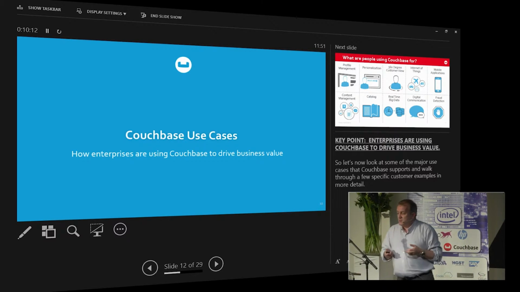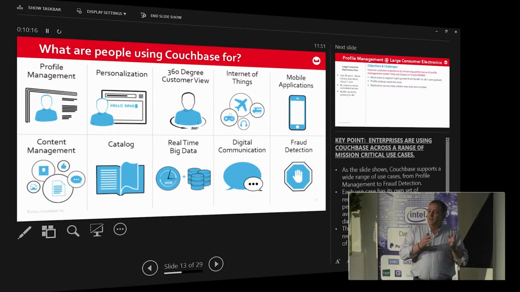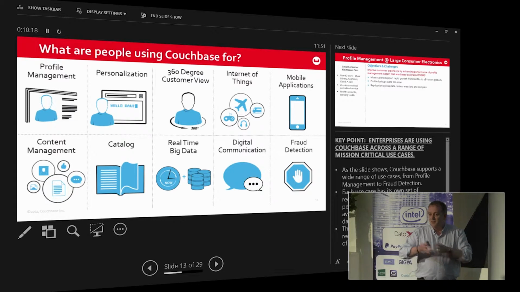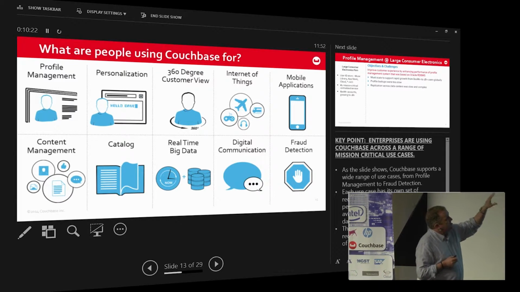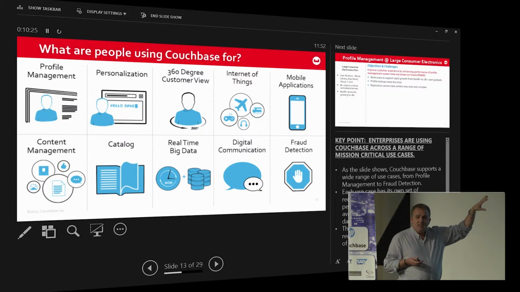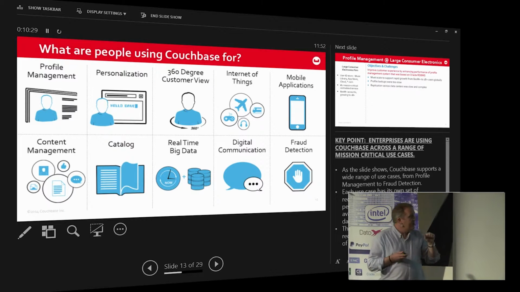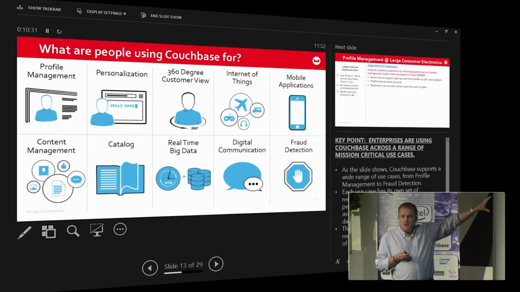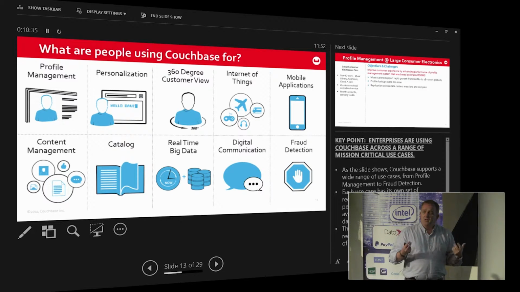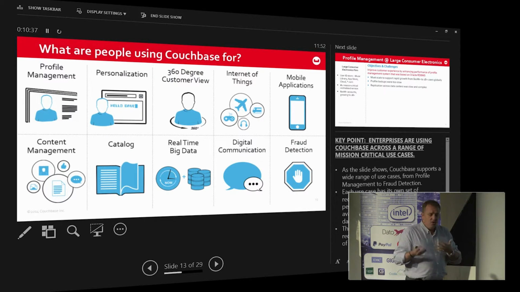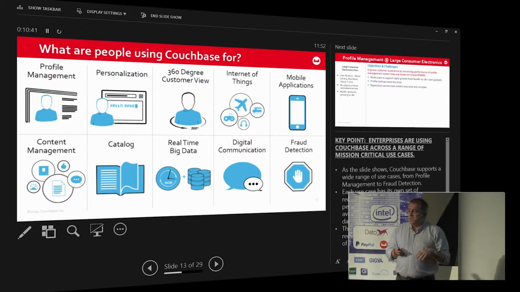So some of the use cases we have, I'll breeze through these really quickly because the hardest type of presentation to give is a 20-minute presentation as a keynote. It's easier doing a 1-hour one. So some of the stuff we do is profile management, personalization, 360. IoT is actually becoming very, very big and very important, particularly because of the mobile solution we have. Big time real data, product catalogs for retailers, product catalogs for companies who are online with multiple bill of materials, and automotive companies are very interested in it. Fraud detection and standard content management.